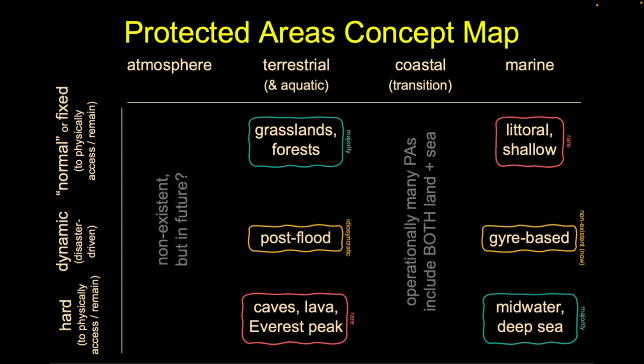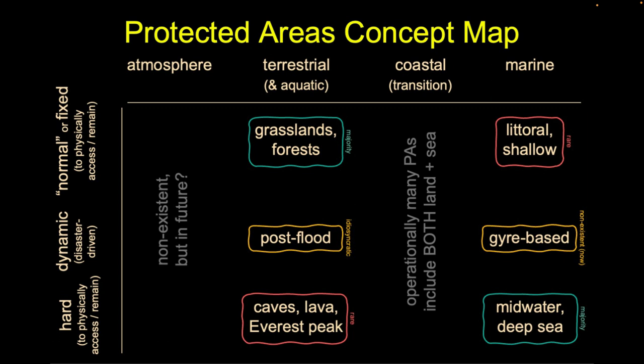So the terrestrial is pretty easy. Terrestrial is parts of our planet, the surface of which is in the air, right? Marine is pretty easy. This is the part of our planet that has seawater on top of it, right? Coastal is this interesting category. When we start getting into some of the data on protected areas, it's a little confusing. Some people say if any little bit of seawater ever touches this area, then it is marine. Other people say, well, no, it depends. And then yet again, in other places, we might have a protected area that starts on land, so includes some terrestrial areas, but extends into the subtidal. So coastal is kind of funky in the context of defining protected areas. It's not purely terrestrial. It's not purely marine. It's this sort of betwixt and between. And so those are the main things we'll be talking about.